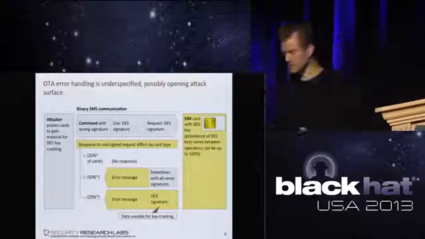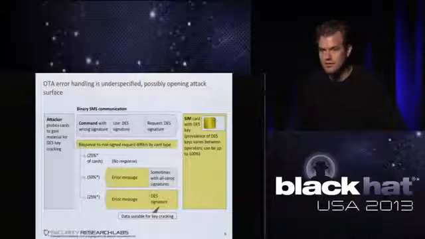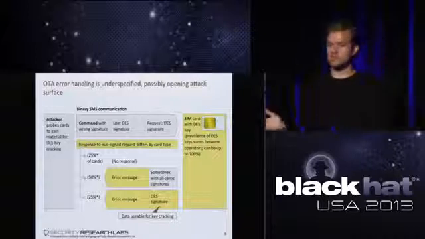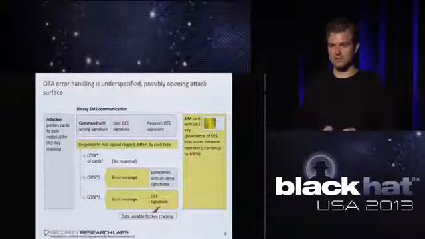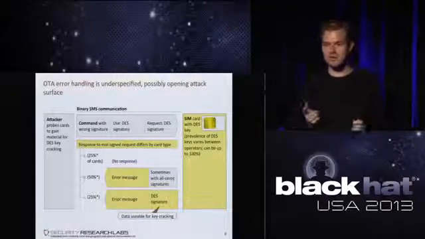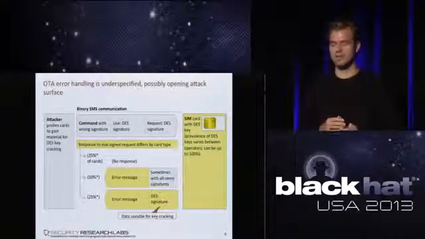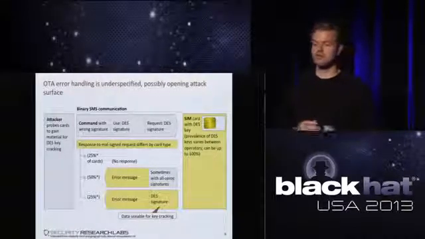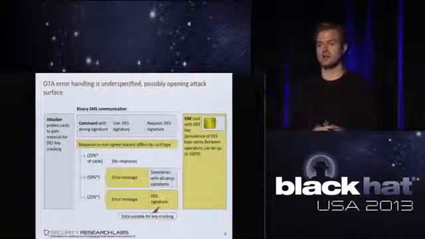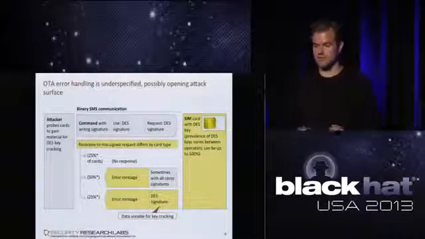Okay, on to the second challenge. Yeah? Are you saying that the SIM card has the same private key that the OTA server has? So the question is, does the SIM card use the same key as the OTA server? And that is in fact the case. So every communication channel is secured by one key only, and all messages are sent in both directions using the same key. Right? Terrible choice, but probably it was a trade-off. Storage on the SIM card. Do we store two keys, or is one enough? And it chose one. Thanks for the question. Good remark.